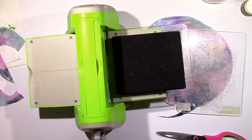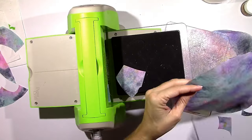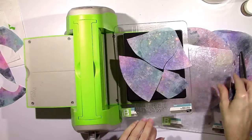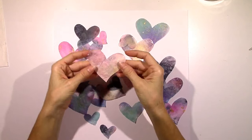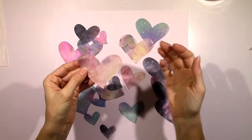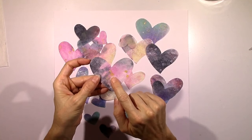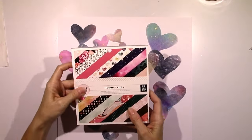Look how cool they look — they're so sparkly! I'm gonna show you all of them up close once I have them all cut. You could also freehand cut these — you don't have to do hearts, you can do any shape you want. In my Shimmers Shorts I made leaves; you could trace something on them and cut them out that way. But clearly they do go through a die-cut machine. Look at how pretty these turned out — it's almost like a vellum. I love the sparkle. These match the collection perfectly, and this is what I love about Shimmers: you can customize anything to match whatever collection or color scheme you want and make your own embellishments.